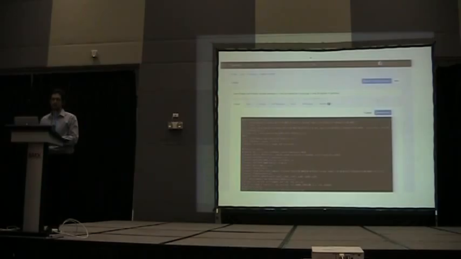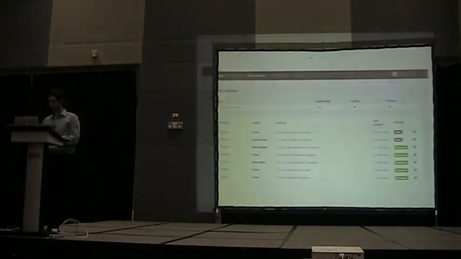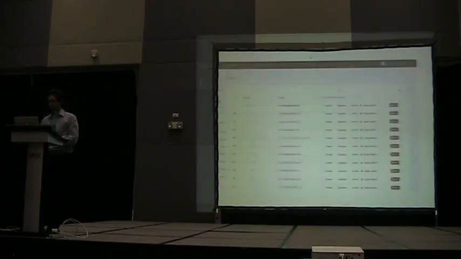Then we can have multiple viewers as a deploy is ongoing, and this output is streamed live to the browser, which is pretty cool. The deploy script is run from just a temp directory of a clone of the bare repo. So this is the recent deploys page. Really handy if you're troubleshooting issues. You can just find a project that deployed roughly at the time the issue started. You can see deploys failed, who was the deployer, and stuff like that. So there's also user management, so we can control who's allowed to deploy. But we generally try to be quite open about that, as in most engineers can deploy most products.